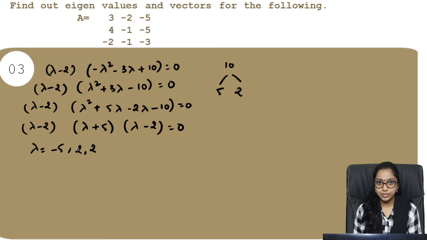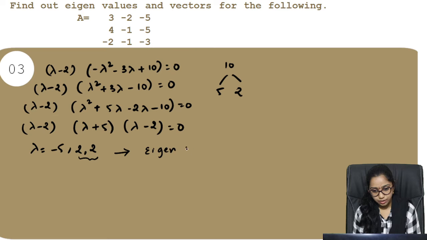As we have discussed in the definition of eigenvalues, the eigenvalues can be distinct or non-distinct. As you can see here, 2 is repeated twice, so this is not a distinct value, whereas minus 5 is a distinct one. Now we have to find the eigenvectors. The resultant obtained values are nothing but eigenvalues. Now to find the eigenvectors, I will be considering lambda 1 as minus 5 and lambda 2 as 2.